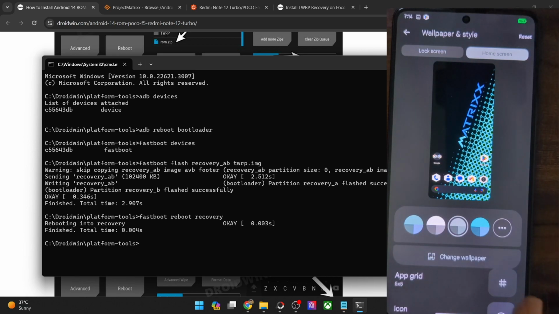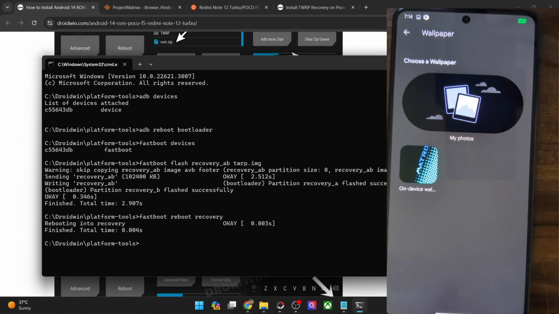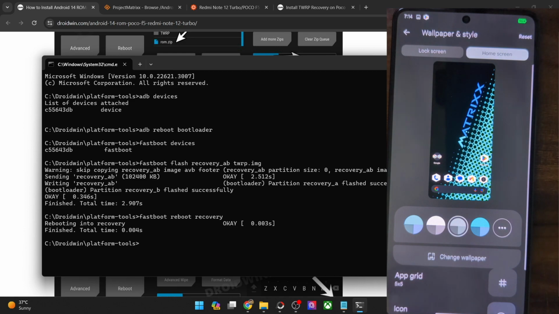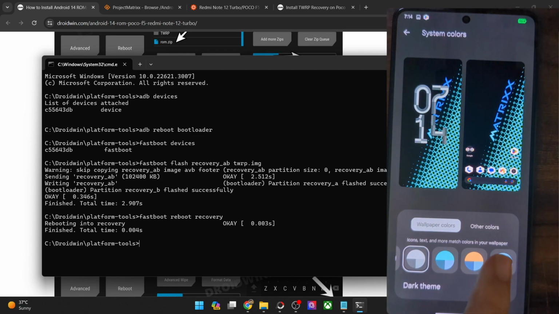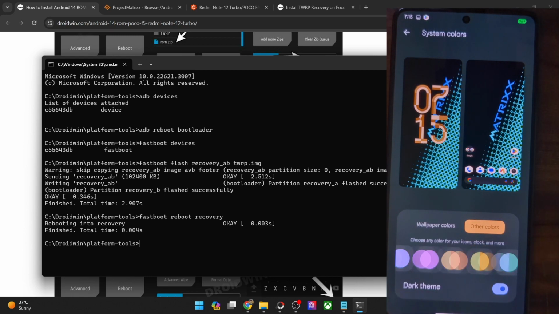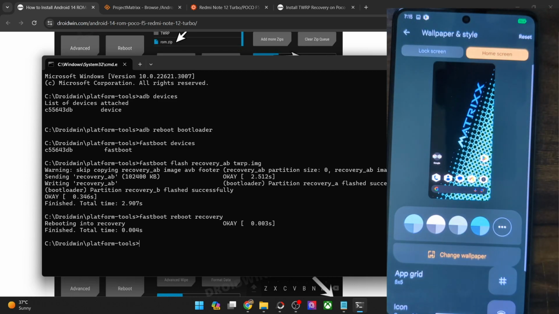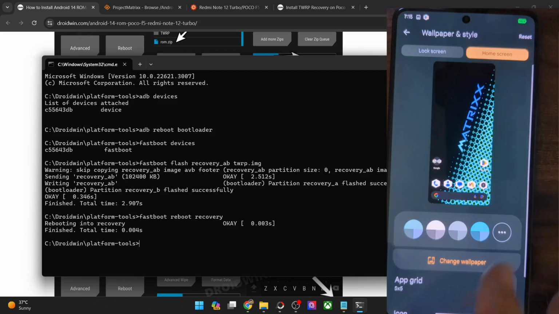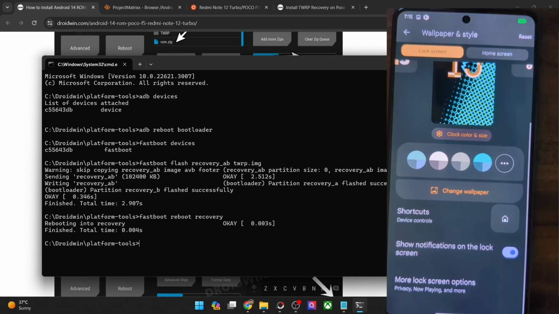and the default wallpaper. Likewise, if you change the wallpaper, then the color will also be changed. Again, I am repeating, it will pick up the dominant color from the wallpaper. As of now, it's along the lines of blue and green, the ocean green you could say, or the ocean blue, and it will pick up that color. Then you have a few other colors as well. If you want, you may change the theme color, and the same has been implemented. Then you may also go to other colors and pick up other colors as well. The only thing missing is the themed icons, which I cannot find as of now.